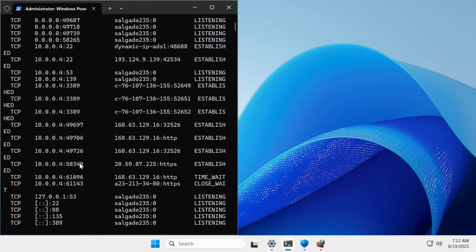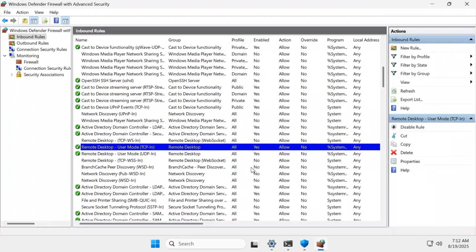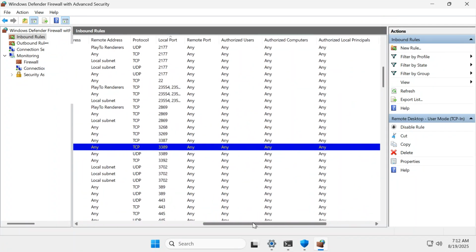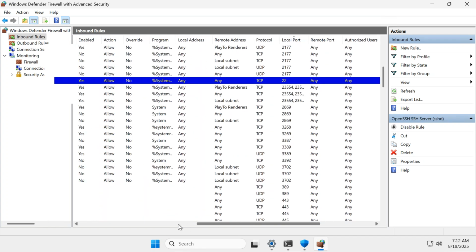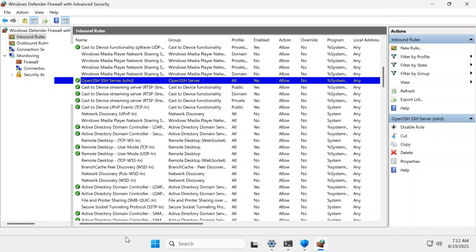The other one is this one, or maybe the 22. Let's see the 22. This one. What is this? It's because I already established that connection. So let me see, 22. This one is the SSH server. So this is the connection through to the PowerShell authentication. And it's listening and established because it's already used by remote desktop servers.